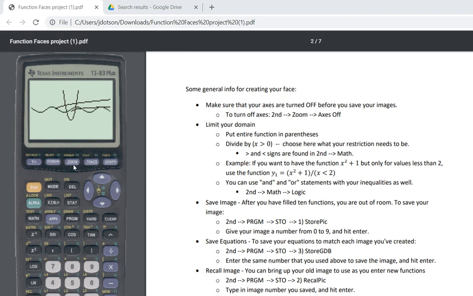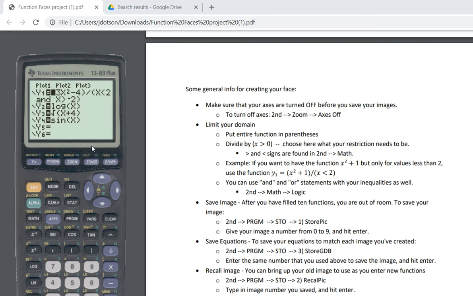Couple other little things you can do as you're graphing things. Hey, I know this first equation is correct. I don't need to look at it anymore. If I go on where that equal sign is and I hit the enter button, it's bolded. That means it's going to graph right now. If it's not bolded, it's not going to graph. Y5, Y6, they're not going to graph because there is no graph.